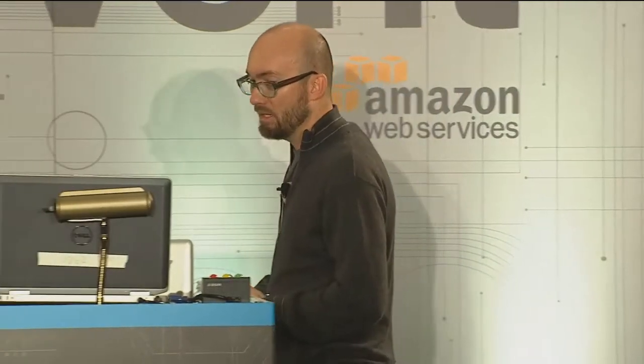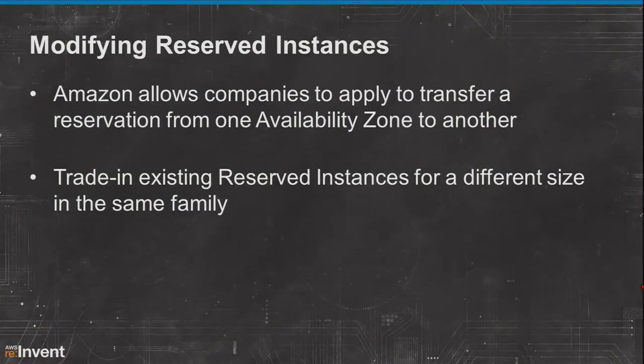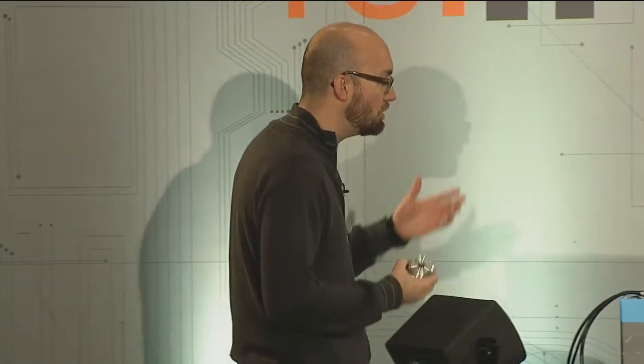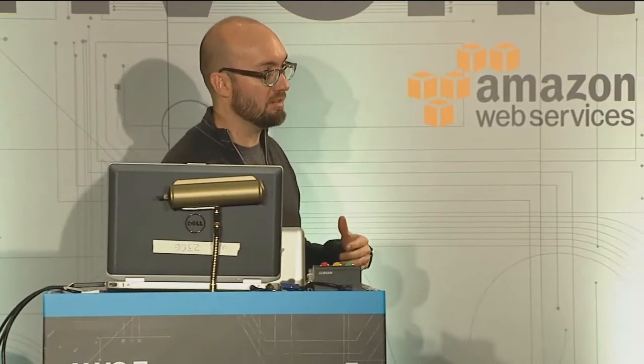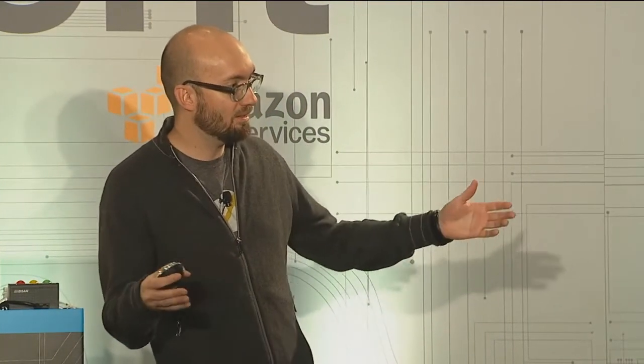The next thing that they've introduced is what I call a trade-in program. So you can trade in existing reserved instances for a different size in the same family. If you're saying, what the heck is a family? M1 would be a good example. So M1 small, M1 medium, large, up to 8XL, those are all a family. And Amazon has published a normalization scheme for these where they've assigned a point value to every instance in a family. So an M1 small is 1 point. An M1 medium is 2 points. An M1 large is 4 points. An M1 XL is 8 points. You get the pattern.